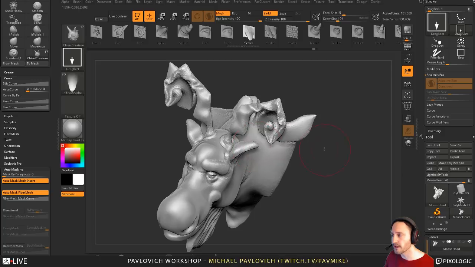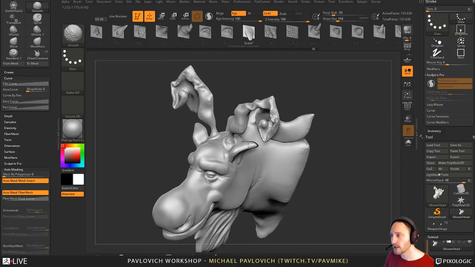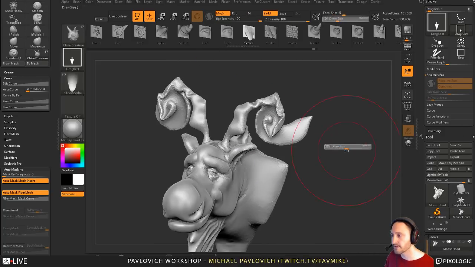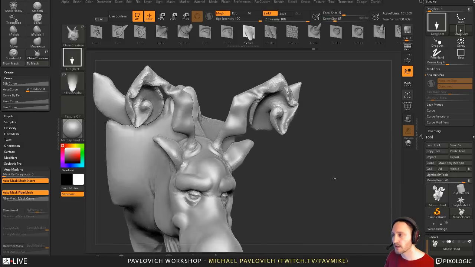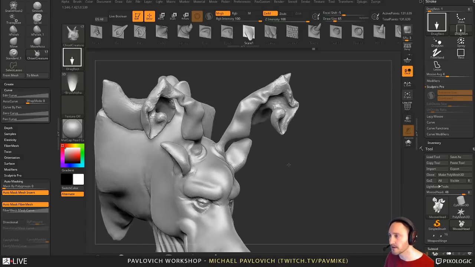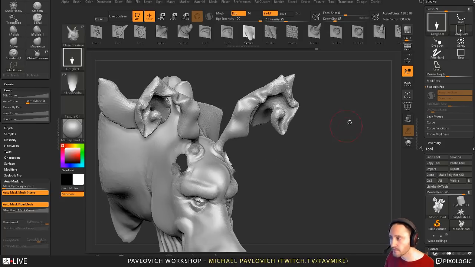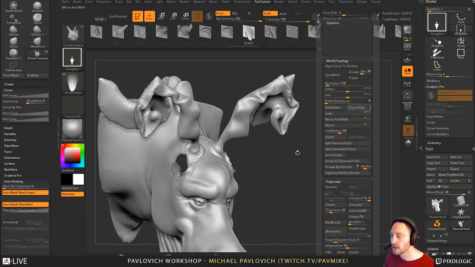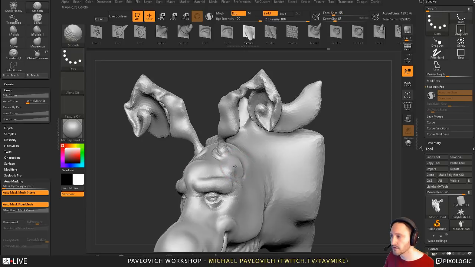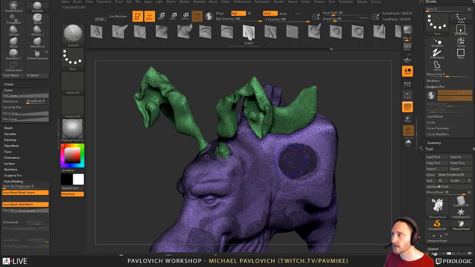So another cool thing is if I didn't have Sculptris Pro and I wanted to swap these ears out, I'd have to go through here and be like, okay, hold on. Let me grab my select lasso and let me get right in here, invert that, delete hidden, close holes, mirror and weld, and then smooth this down and then move that geometry around.